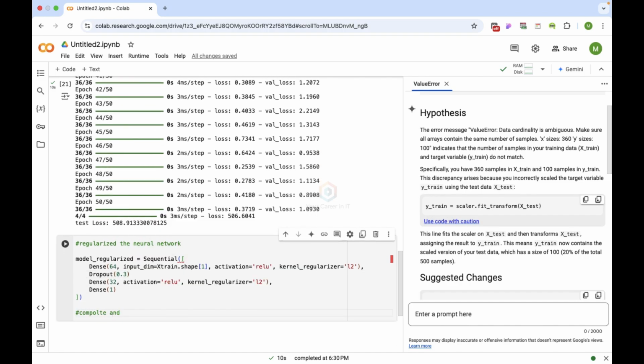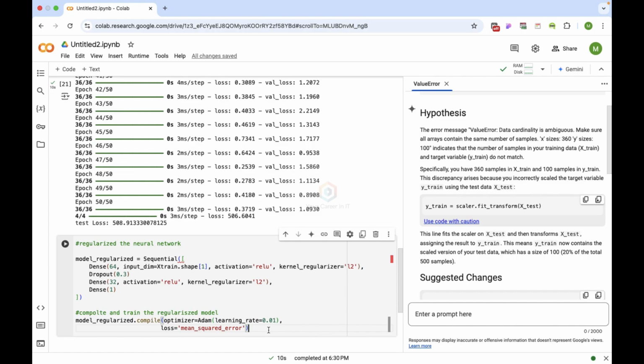Now compile and train the regularized model. So for this, model_regularized.compile, optimizer Adam, learning rate which is 0.01, and loss mean squared error.